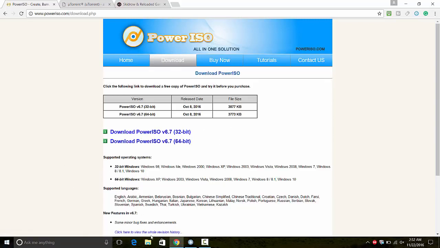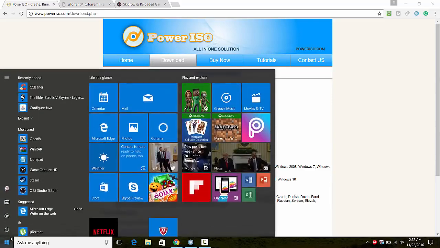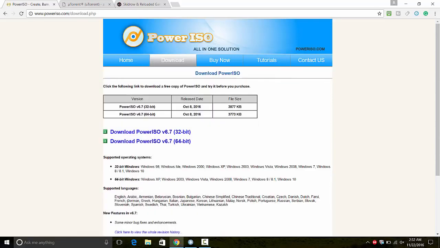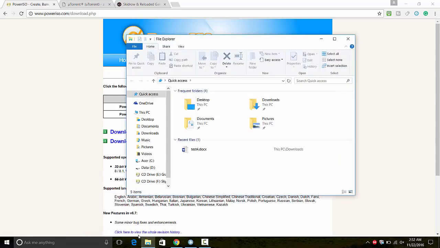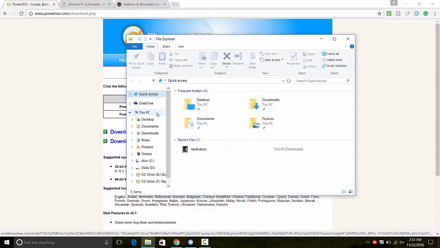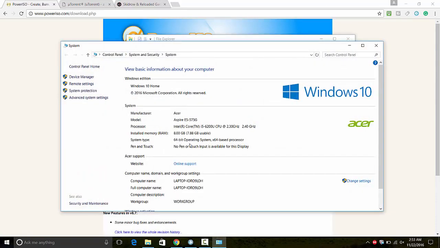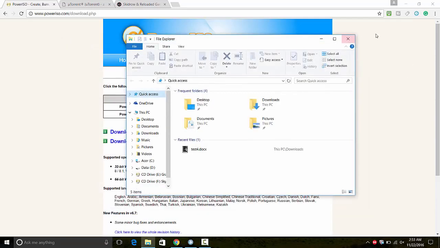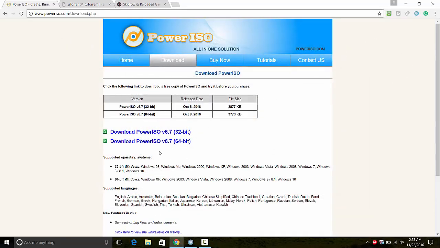You can check this on Windows 10 by pressing this, or alternatively, this will be easier. If you guys see the little file icon, press that. This is your File Explorer, and then when it pops up, go to this PC or my computer, press Properties, and then when it pulls up right here, it'll say 64-bit or 32-bit operating system. That's a quick way you guys can check that. So download your selected one, whichever you guys have.